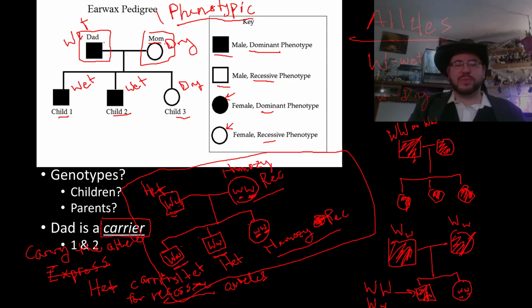So all of the offspring that are displaying the dominant phenotype, like both offspring displaying the dominant phenotype, and the male parent, are carriers. They're all carriers. So, boom. One offspring is displaying the recessive trait. Someone who is expressing a recessive trait is not a carrier. By definition, carriers do not express it. So you can only be a carrier if you're heterozygous.